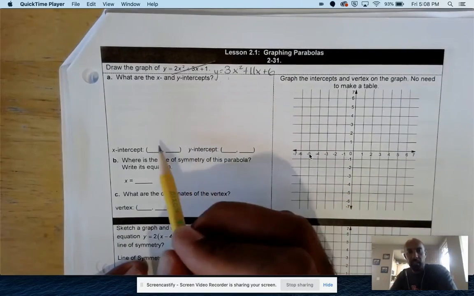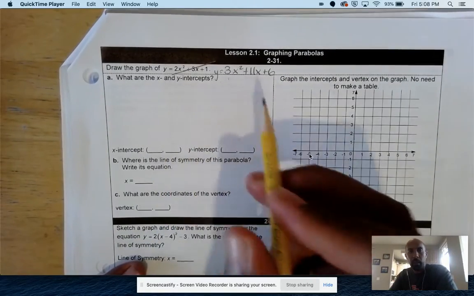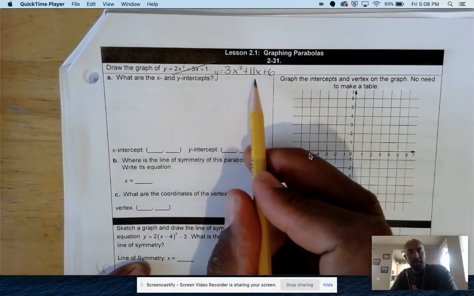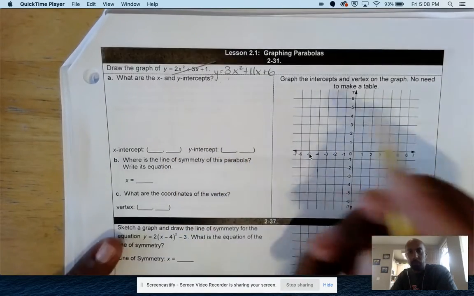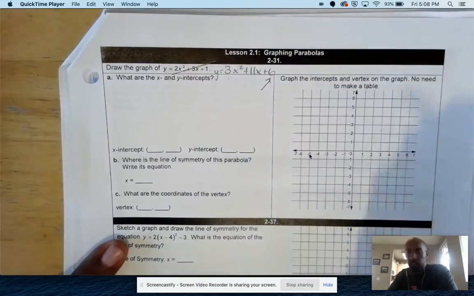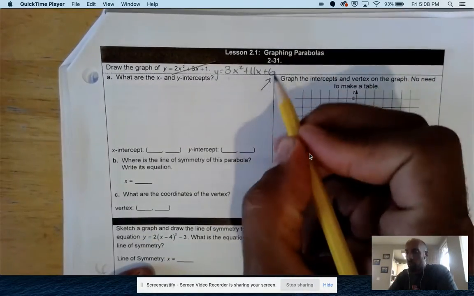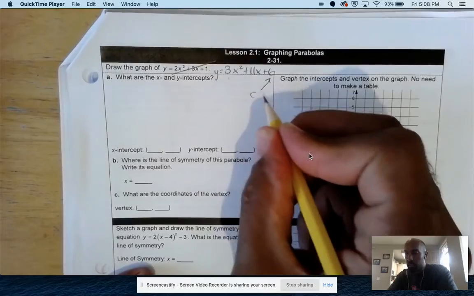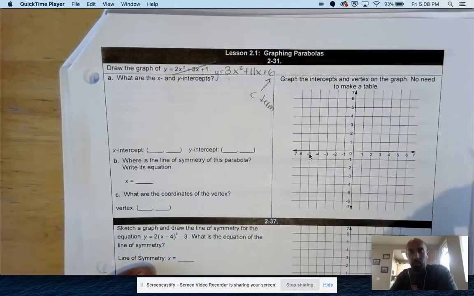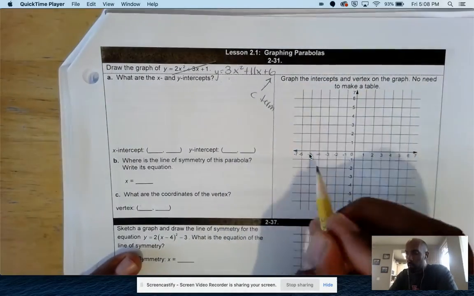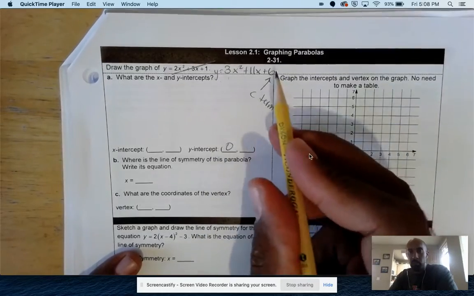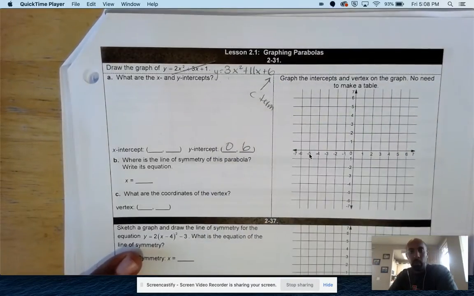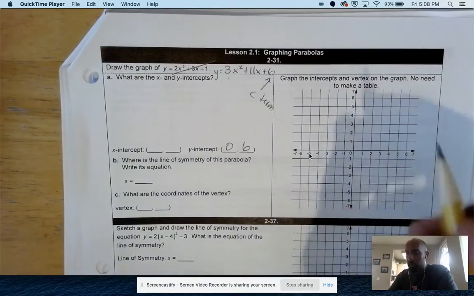So first, let's look at x and y intercepts. When you look at the standard form equation, it's not very obvious what the x-intercept is. We've got to do a little digging, but the y-intercept is super easy. You literally just look at the last number, your C term. It's always the C term, okay? When it crosses the y-axis, x is always 0, and then you just write down that last term. That's where your y-intercept comes from.